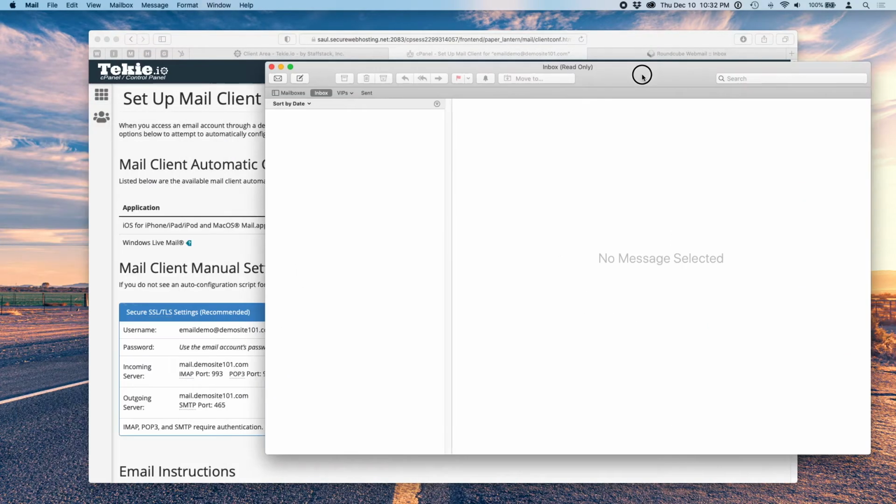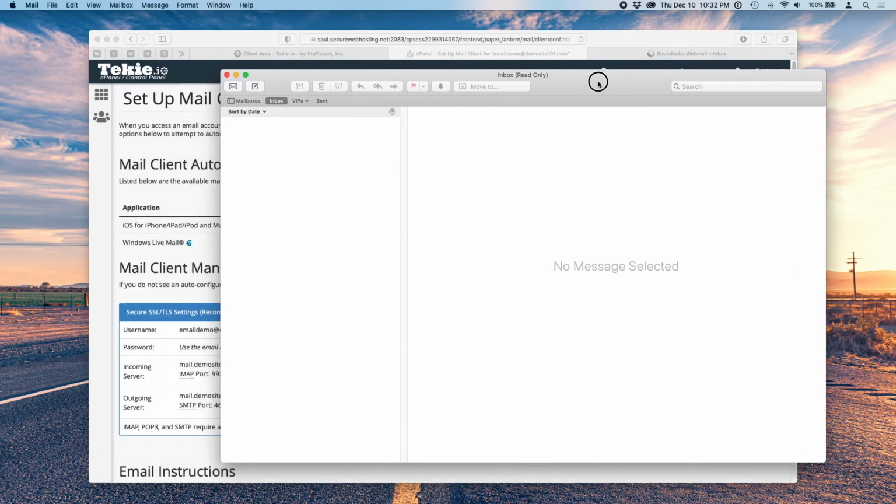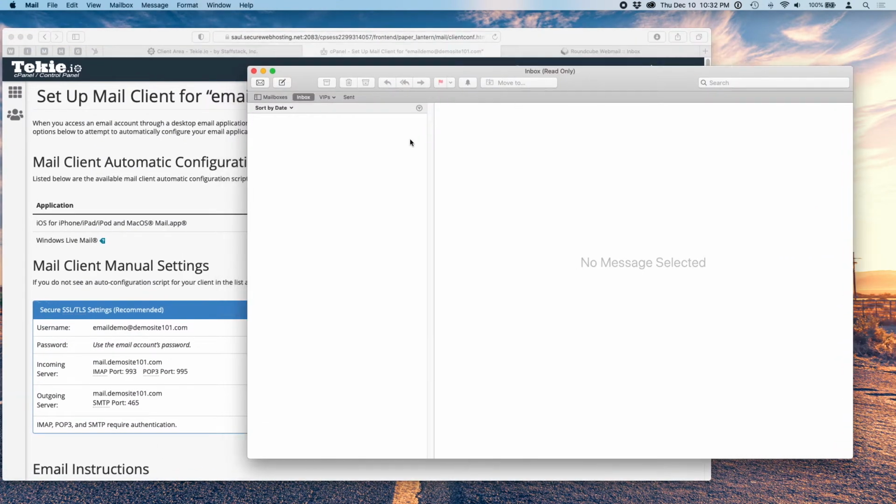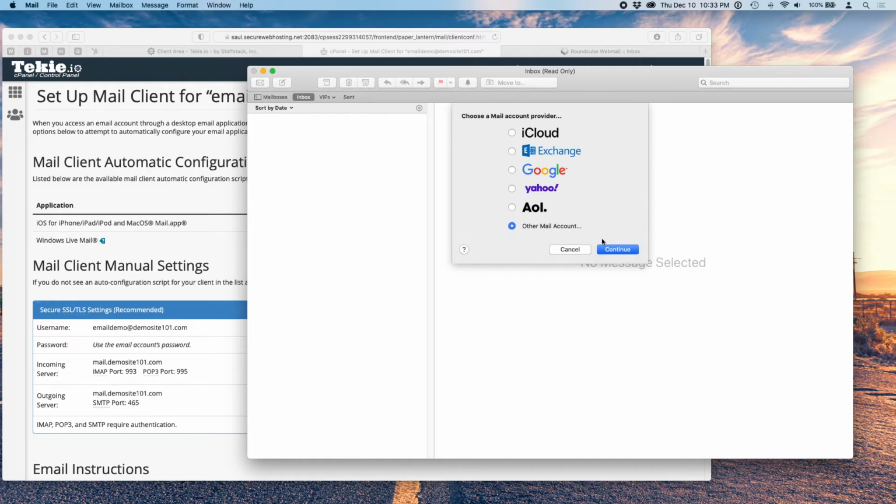So now we're going to configure Apple Mail. So here's Apple Mail. There's no mail account configured in it right now. So I'm going to, there's always multiple ways to do anything on a computer. So we're going to go up to the top menu here, and we're going to go to Mail. You can go to Accounts or Add Account. So the easiest thing is we'll just click Add Account. And it's not an Exchange or Yahoo or AOL, so it's Other Mail Account. It's the last one on the list for Apple.